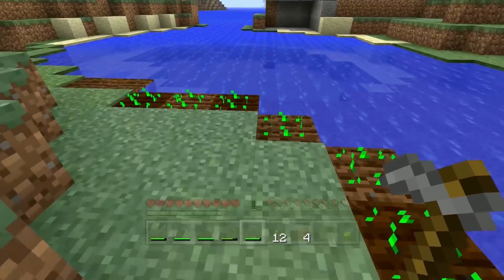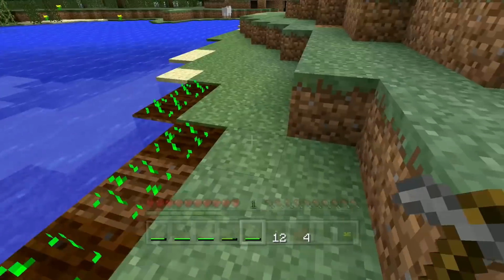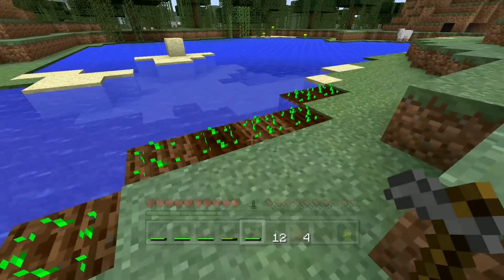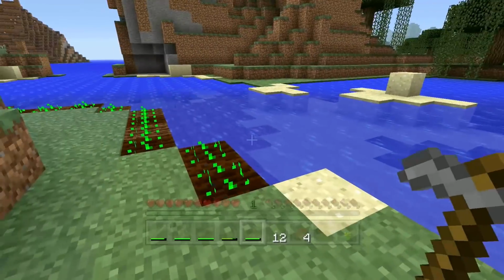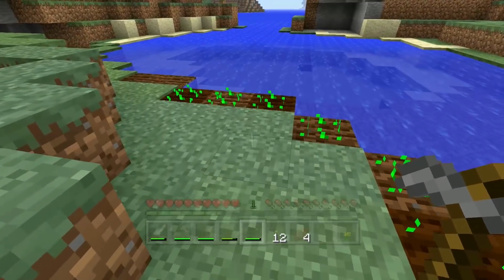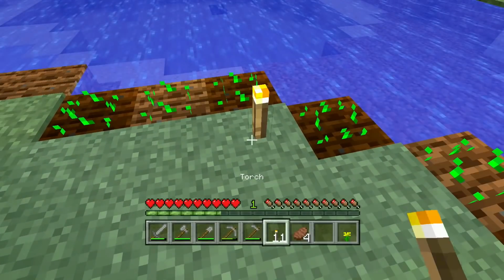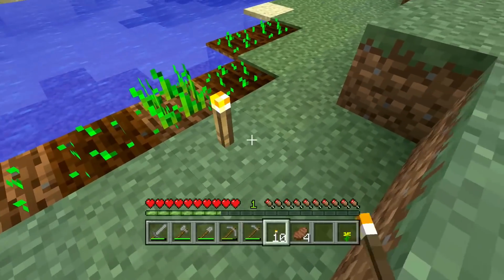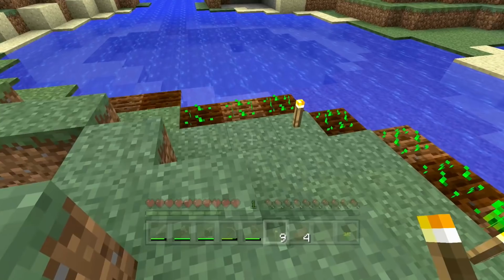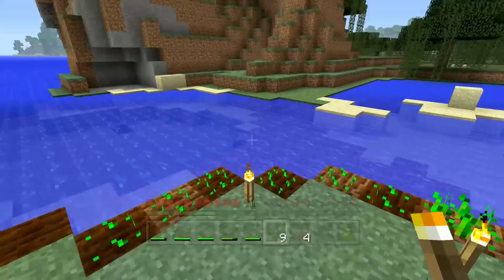And now that these are planted, this wheat is just going to be gradually growing. If you sprint across it or jump in it, you'll break away the wheat seed, so make sure you don't do that. Also, once again, if I use bone meal and place it on the wheat, it will make it grow even quicker. And something else I always like to do is put torches next to it. And putting torches next to it means that it's going to grow throughout the night as well, because that way it still has light, even if the sun isn't out.